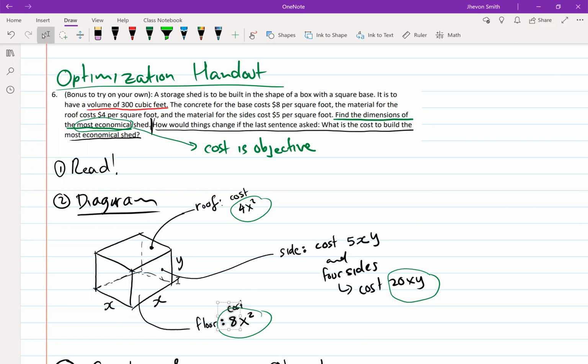What if we just had to find the dimensions and not the cost? Could we use the surface area formula? No, because cost is still going to be important, because we want to find the dimensions of the most economical shed. So cost is a part of it. You want the cheapest thing. And you can't ignore the dollar signs, because if you want to talk about what's cheaper, you need to know the dollar values of things. So going through and ignoring the dollar value isn't going to work.